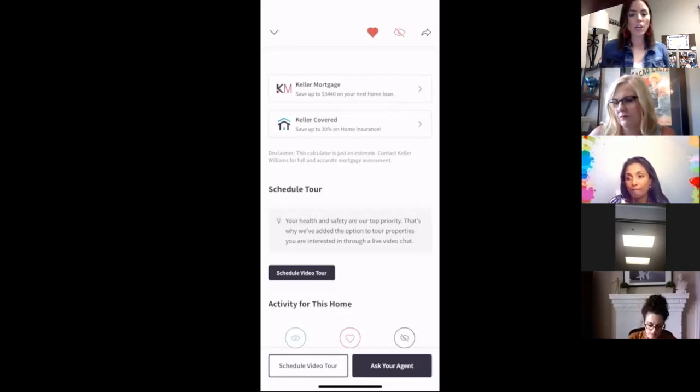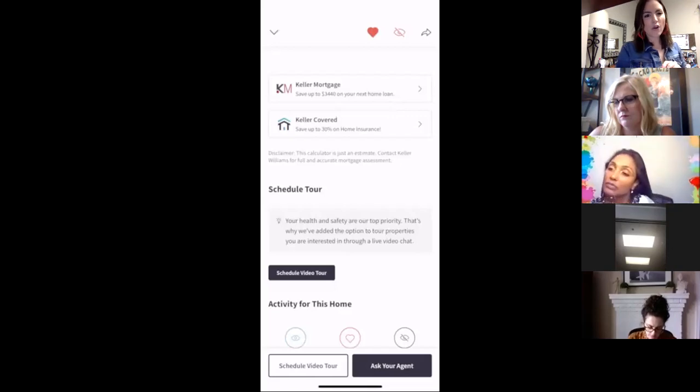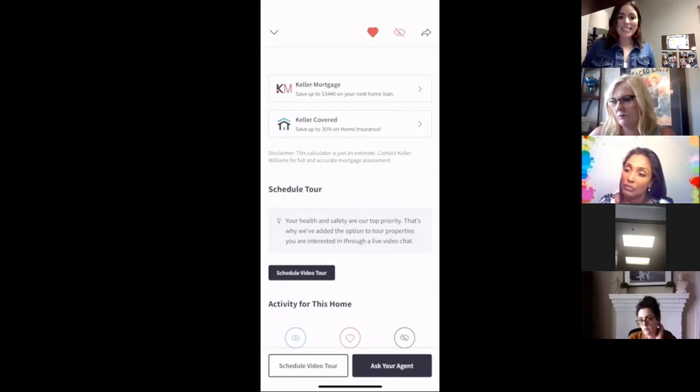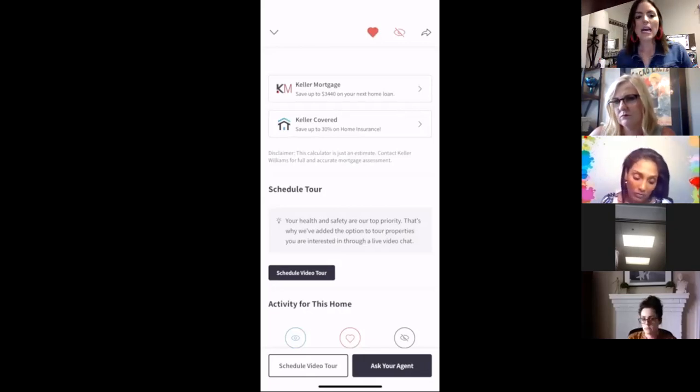So make sure that you are logged into your Kelly app. I know those notifications can be hit or miss sometimes, but a lot of times it's just because Kelly will automatically log you out sometimes. So just make sure you open it up frequently so that it stays logged in, and you'll get those notifications. Now, we noticed that it was easier to see the details if we looked at it in command. So I'll also show you that when I switch over to sharing my screen from my computer.